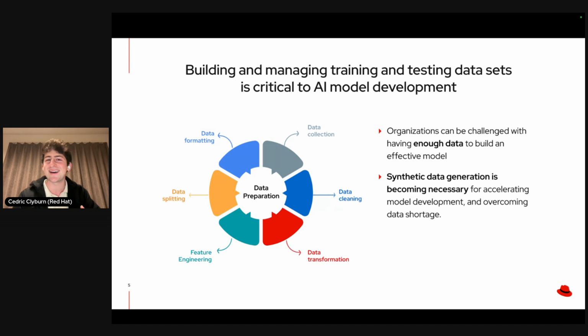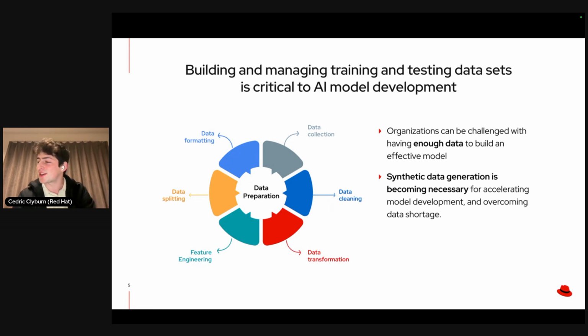And you might have been hearing in the news recently, there's this kind of data shortage, the fact that we've trained models on all of the internet and we're running out of data. And so the new trend right now is called synthetic data generation. And that means doing all the processes of a data engineer, a data scientist, ML engineer, such as data collection, right? Pulling from different sources online or from, say, sensors or IoT, and doing data cleansing and transformation and feature engineering, traditional things you would do with Python libraries. But actually, what I'll show you today is the automation of all of these processes.